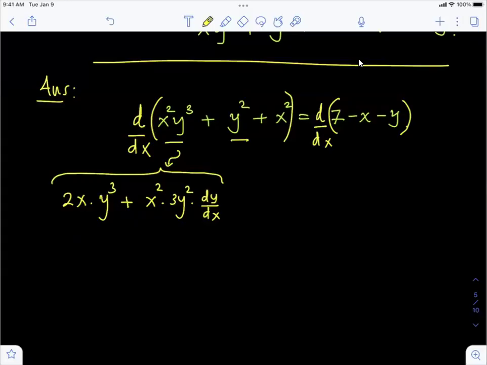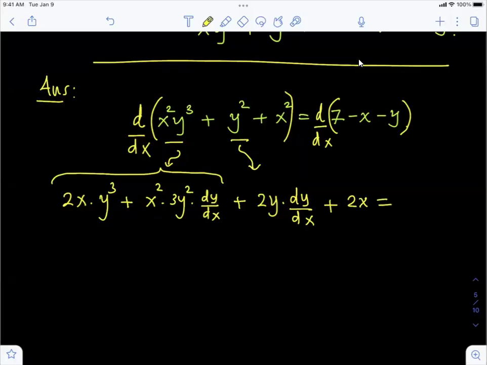Now I'm about to take the derivative of y square. So I'm going to place this plus in between first, and then y square with respect to variable x. Don't forget. So since it's variable x, now it's going to be first of all with respect to y. So 2y and then dy dx. And now the third component is x square. Since it is x square and since I'm taking the derivative with respect to x, there is no confusion. So I'm going to take it directly. X square with respect to x, that would be just 2x, the regular power rule. Now we are done with the left-hand side.